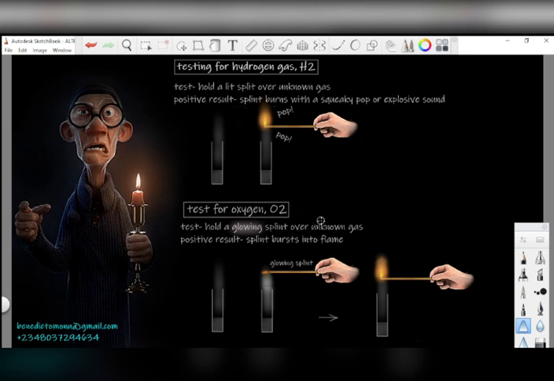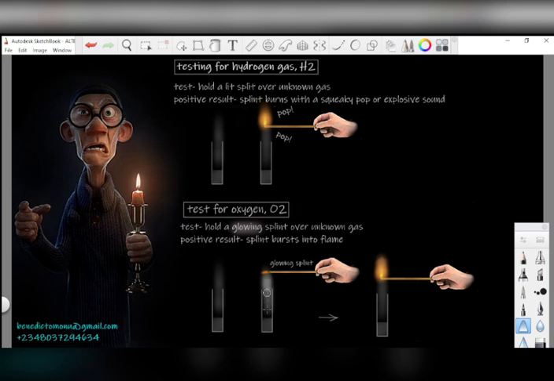For those of us who occasionally have barbecue, like we eat out or we have a picnic, you see that when you blow into the hot charcoal, it turns amber red and then bursts into fire. It's the same thing that happens here. The amber red color or that orange color of the charcoal is what we call a glow. That's the glow of the charcoal. So you hold a piece of wood like this that's glowing. It does not have a flame. It's just amber red, and you hold it over the unknown gas.